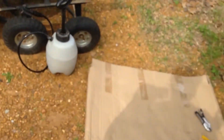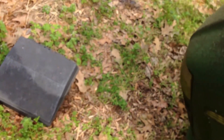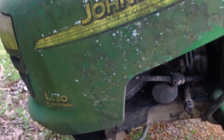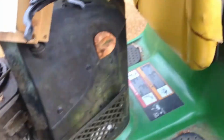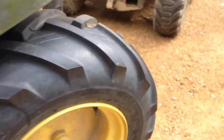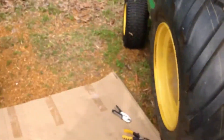This is a John Deere — John Deere L130. I've had this for about 20 years. You can see it's been outside a lot, but I use it to pull my trailer around. One time I filled it up with gas and I smelt gas, and I looked underneath and there was a big old puddle.